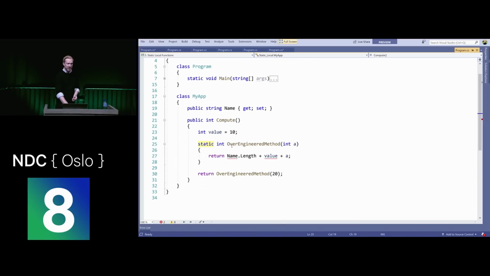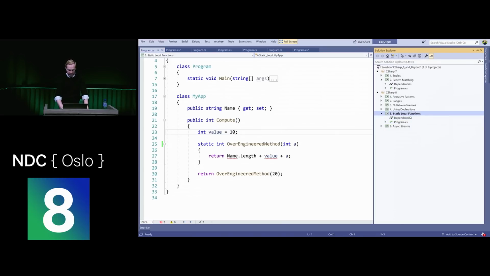So you'll see here that I'm trying to change my name here, or even accessing the name. And if it's not static, I won't be allowed to. Because this here promises that my over-engineered method is not having any side effects. If I remove the static, it's going to have access to all the local variables, and I can have a whole lot of side effects. Now, don't go mark everything as static just because I said so. But again, be cautious with the features you add, right?